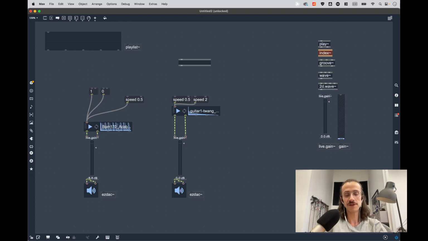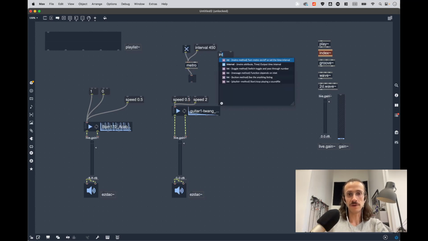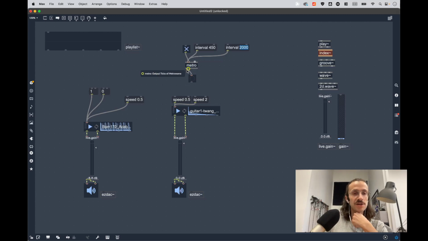So for example, even an object we've already seen, metro, which as we know, we can change the interval, the time between two events coming out of the metronome, by sending a message into this right inlet here. We could also send it a message like interval 450 or whatever, and this will change the interval at which the metronome sends its bangs, I should say. So if we do interval 2000, now the interval goes up to 2 seconds. So it's functionally the same as sending a message to this right inlet, but by using a kind of tag, a symbol associated with these arguments, the numbers or the values that we want to use to change the internals of this object.